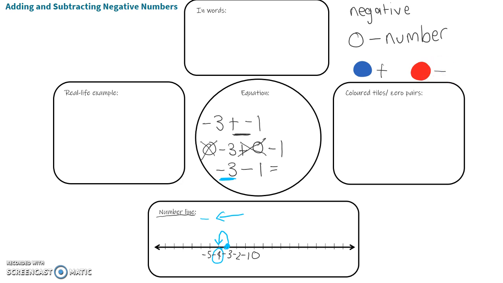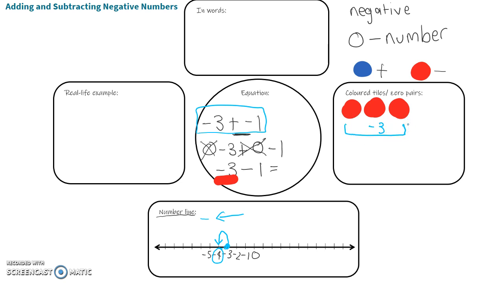Okay, so then let's chuck our colour tiles in. We're starting off here with negative 3, so I'm going to put 3 negative tiles in to represent negative 3. If we look at the original problem, we don't even need to simplify it to represent this with the tiles. We're saying negative 3, so this is our negative 3 here.